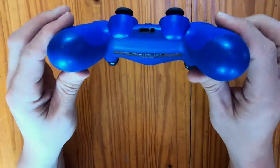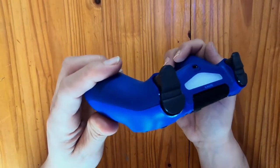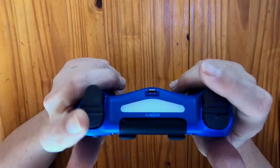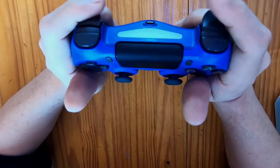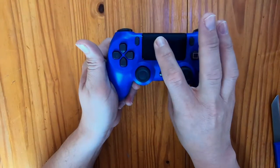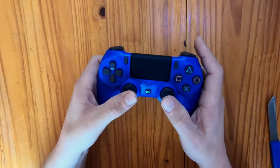Overall, the weight distribution is pretty good and pretty much the same as the other version of the DualShock controller. The buttons seem very responsive — another factor of the version 2 controllers is that their buttons are a bit more responsive and faster than the version 1 models. The scroll bar stands out a little bit more on this blue model, and the control sticks are a little bit more responsive than on the version 1 model.